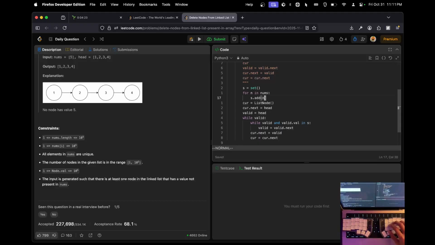Now, what about the case where you start off? Okay, so I think the first step is actually just to make sure that the head is pointing in the right spot. So I'm actually just going to do this for now. And then I'm going to say cur.next equal to valid.